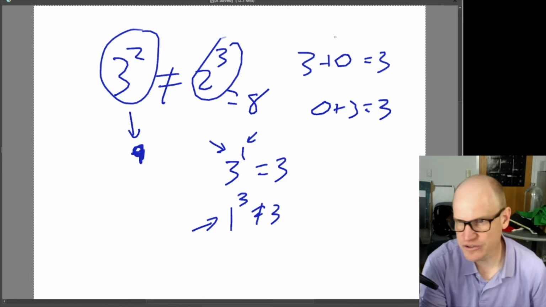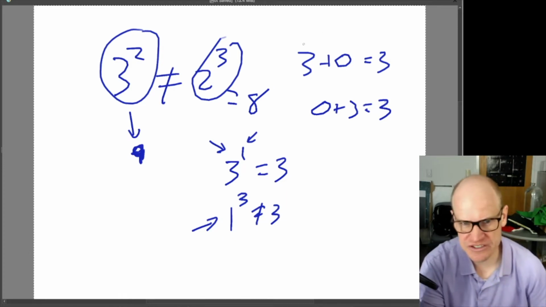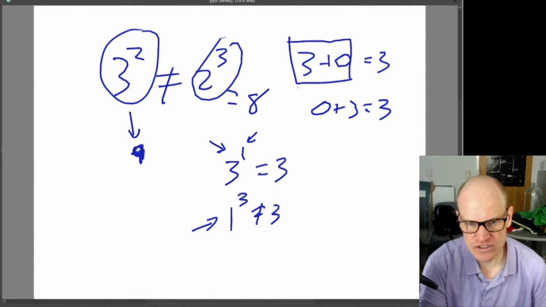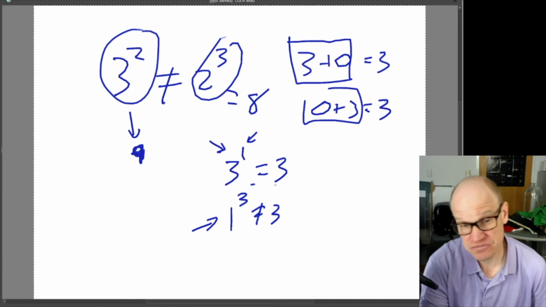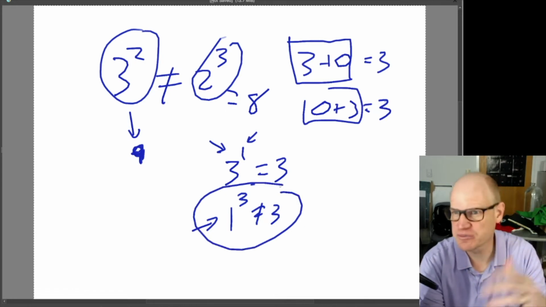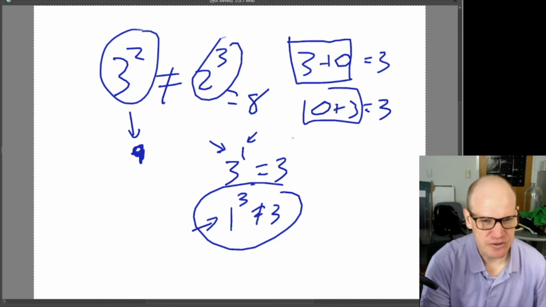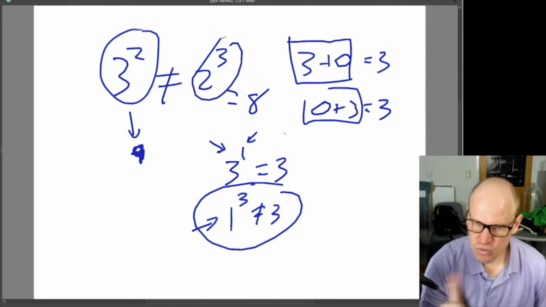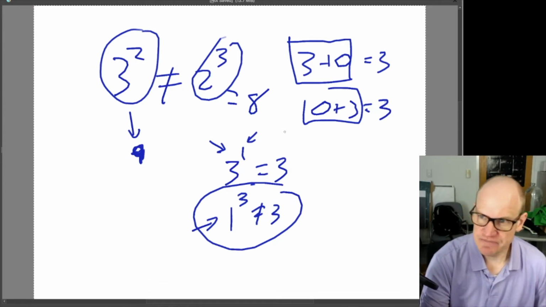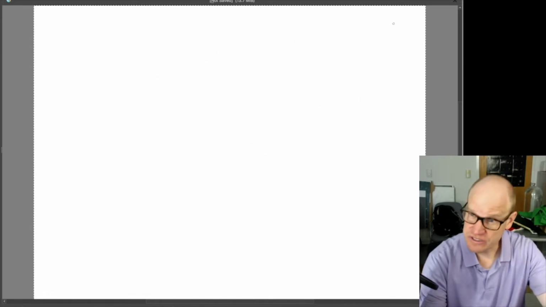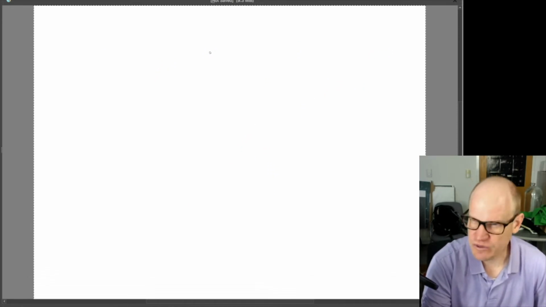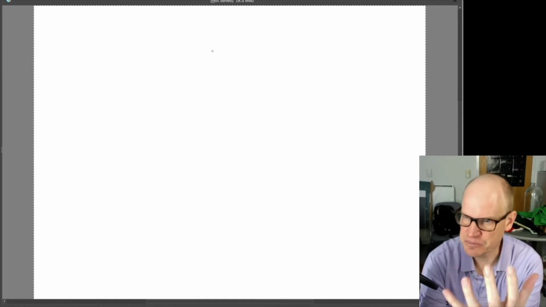So in the group structure that we get from addition and multiplication, the identity works in both directions, and in this case it doesn't. So there we go. It's a different algebraic structure than a group. One of the things that's important to recognize when we're working through this algebra system is that we're actually not working with groups, which is kind of a simple algebra.